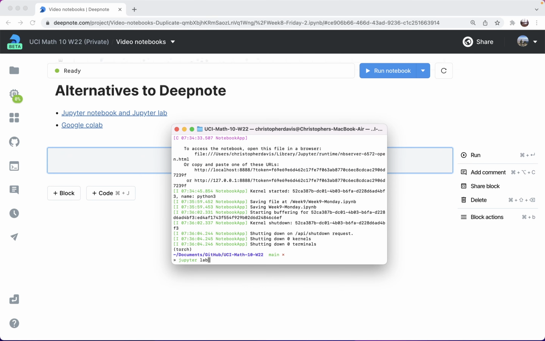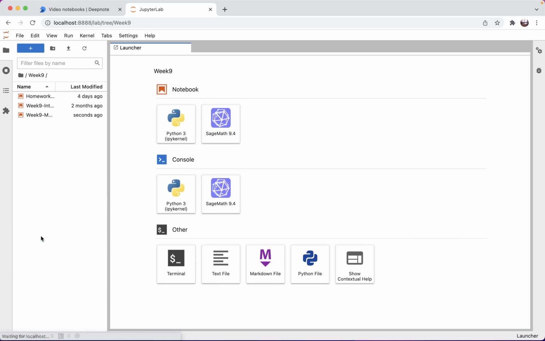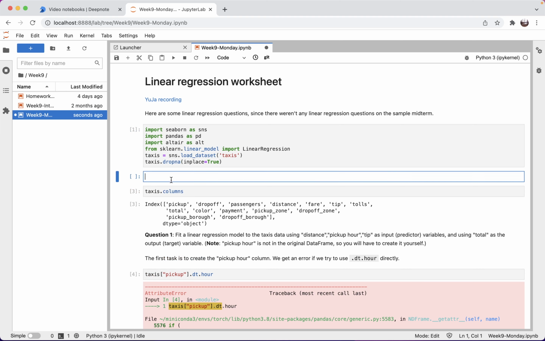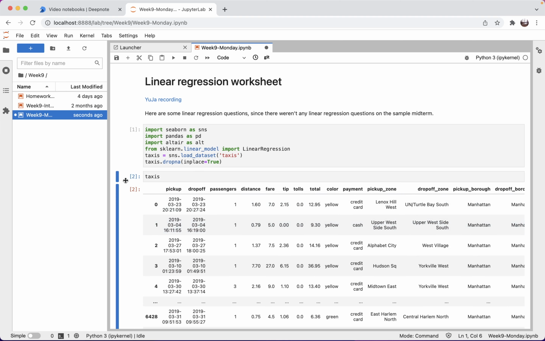Let me show you Jupyter Lab. I think eventually I started to like it better, but I also feel like at first it's a little less user-friendly. A big difference is you'll always have this file browser on the left, even when you're inside the notebooks. So let's go to the same notebook as before. Okay, this is looking fine, and I should be able to execute this same as before. And now I should be able to, for example, display taxis. Okay, well, works the same as on Deepnote.